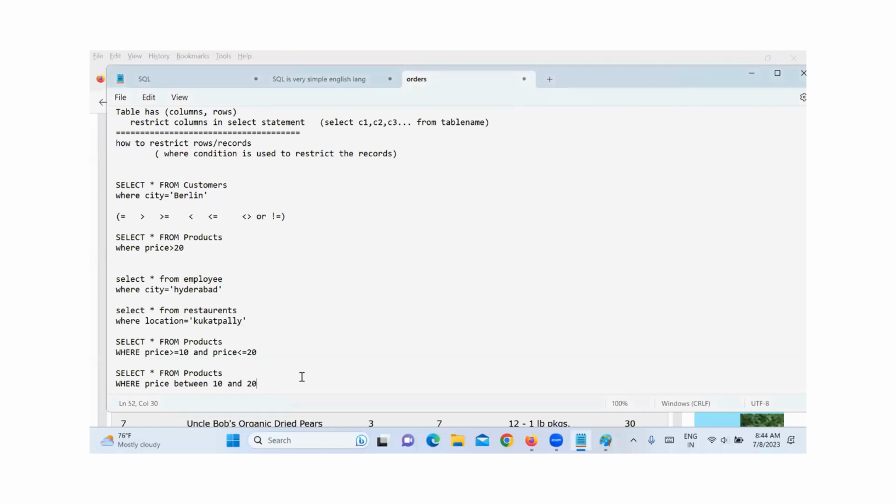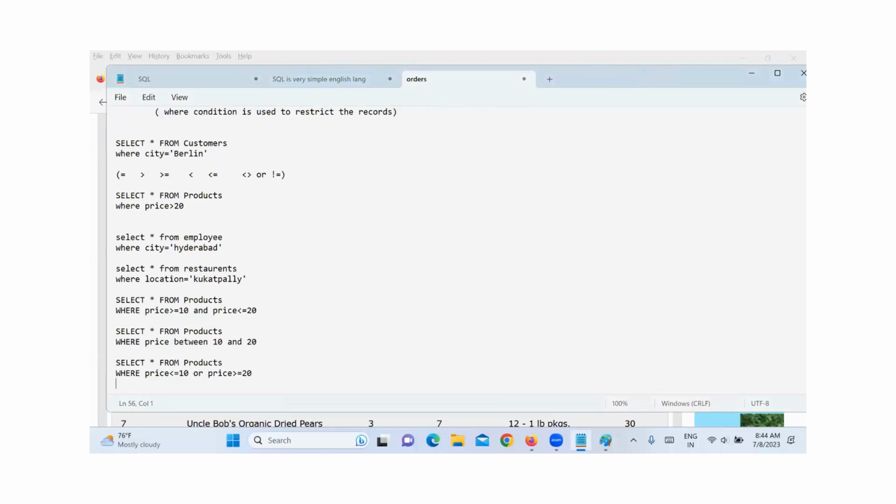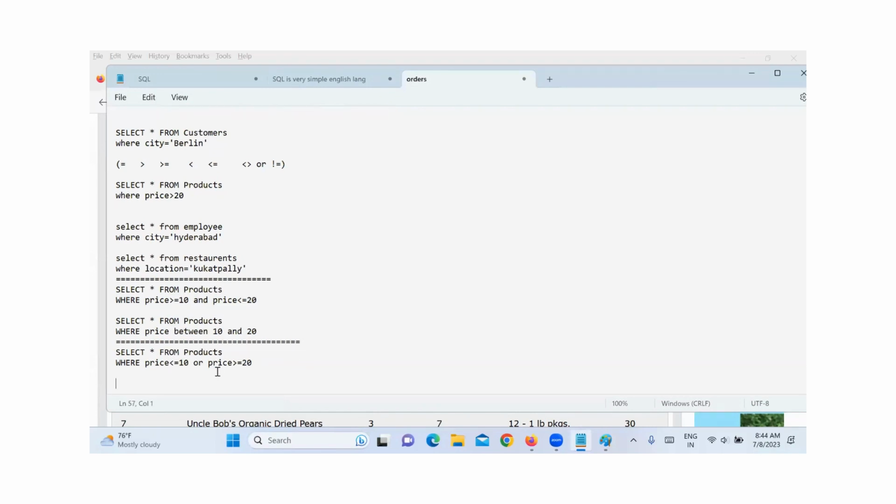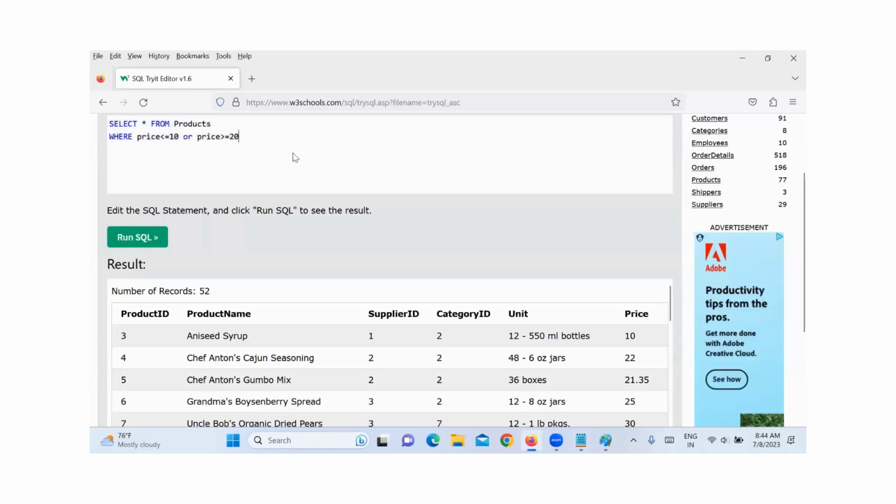Okay. Now this is the same query. How to write it using between? For this, we have used between, right? Okay. Yes. So these two are same, right? Yes, sir. You see, these two are same. But for this, how do you write between? We cannot write between, sir. I think we cannot write between.